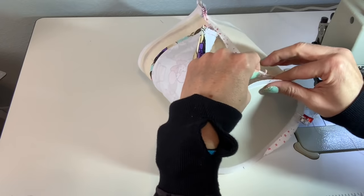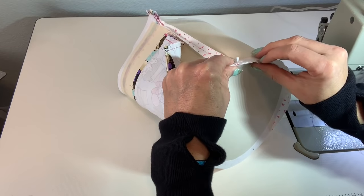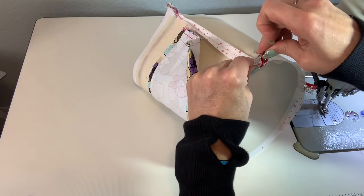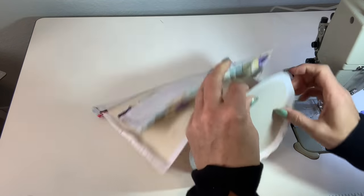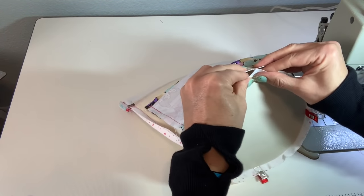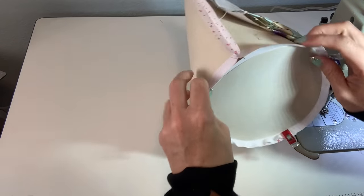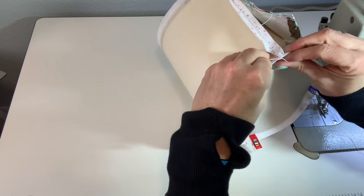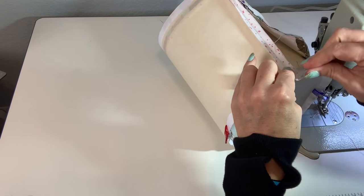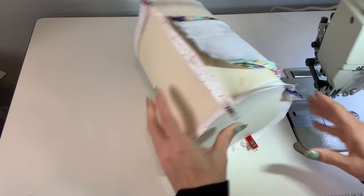And then I'm going to do the same exact process that I did for my exterior bottom. And this one lays pretty nicely as well. I don't really have to fight it. It's kind of awesome. It's a little different because you have this heavy stabilizer in the bottom of your base here. That's the only difference. This feels like your exterior normally would because it has all this interfacing on it.